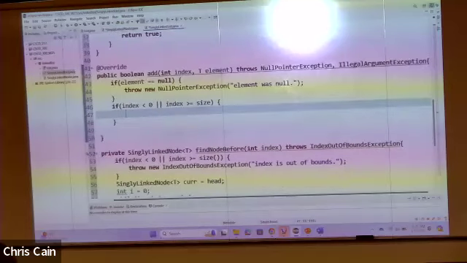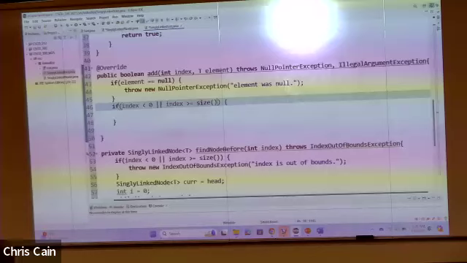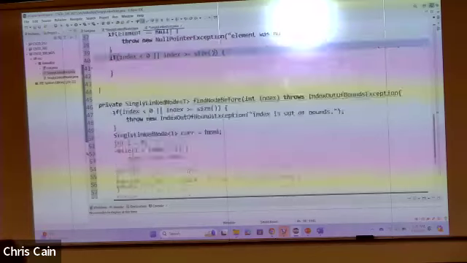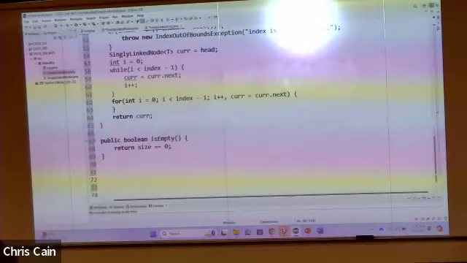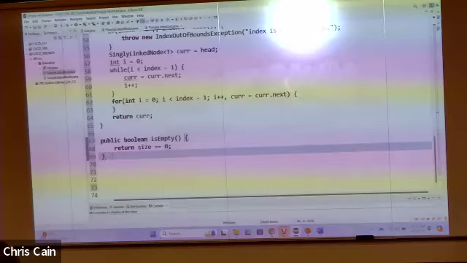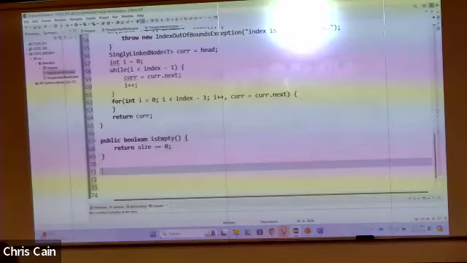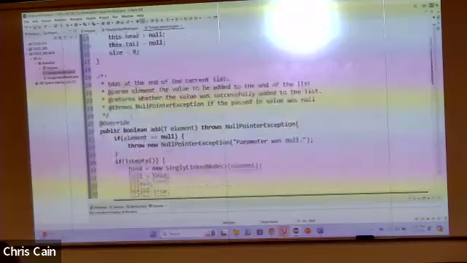I did size here as well. So I forget, yeah, we implemented isEmpty, I think we can just write the getter for size as well. Size is automatically implemented. I didn't make it size, did I? I don't think I did.